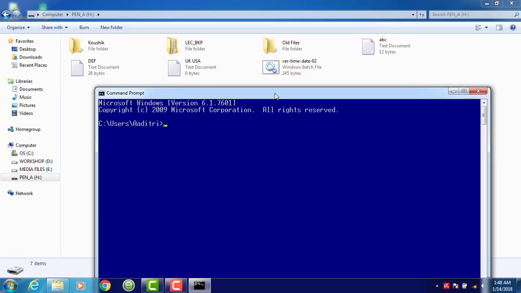Now we are going to learn about the call command. It calls one batch program from another batch program without stopping the parent batch program. The call command accepts labels as the target of the call. Now call has no effect at the command prompt when it is used outside of a script or batch file. Now to run a bat file from another batch program, we just need to type call then the batch file name.